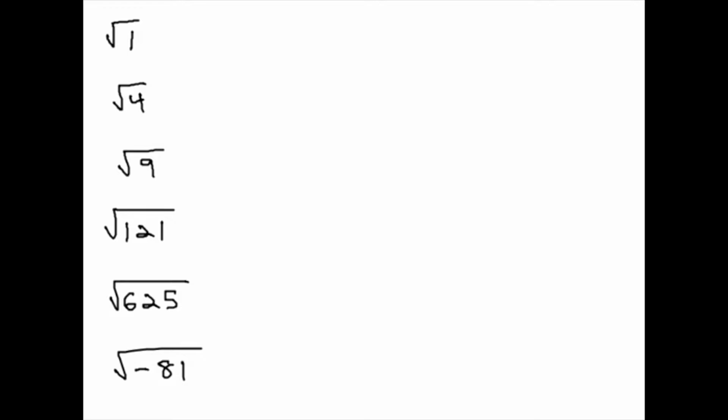In this video, we're going to take a look at what exactly a square root tells us. What a square root is asking for is some number to be squared, equaling the inside number. Here we have a square root symbol over 1, so what number squared would equal 1? We know from experience that when 1 is squared, the answer is 1. And so we will say the square root of 1 is 1.